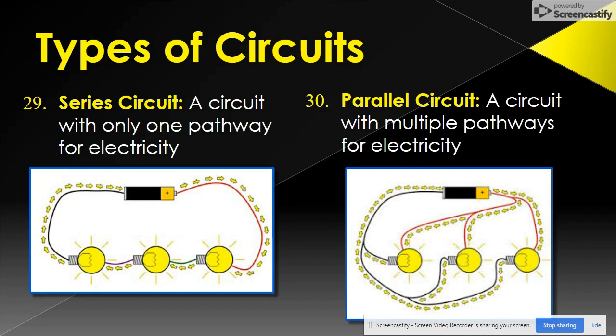Circuit designers choose whether to use series or parallel circuits depending on the application. For example, when Christmas lights were first introduced, they were wired in series, and it became a terrible problem when one light would go out because the entire string of lights would go out, and it was very difficult to figure out which bulb caused the problem. Later, the wiring of the Christmas lights was changed so that one bulb going out wouldn't cause the entire string to go out.